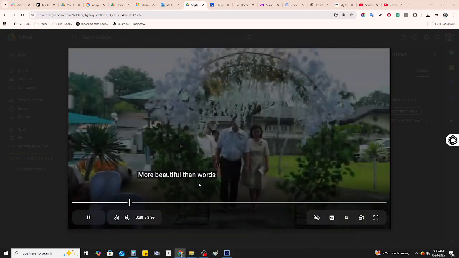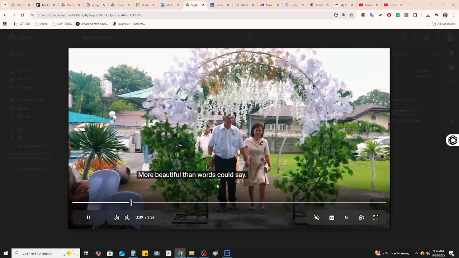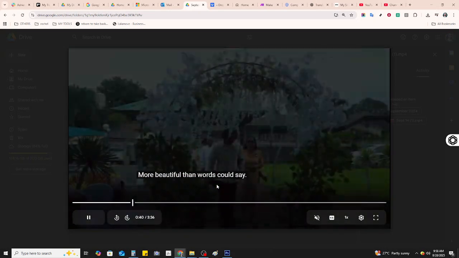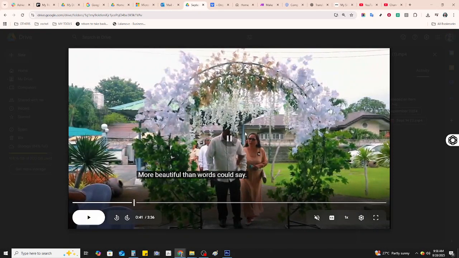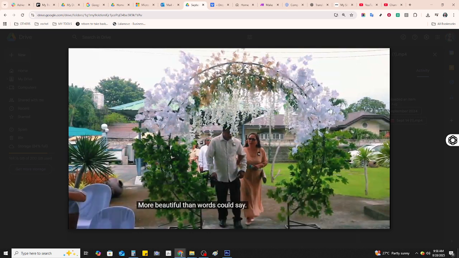After you've created your subtitle file, upload your video to YouTube Studio. It's free to use. Add the subtitles there, and once it's processed, you can download the .srt file. Store this subtitle file in the same folder as your video on Google Drive. Be sure to rename both files identically aside from the file extension, like video.mp4 and video.srt. Then, when you play your video in Google Drive, you should see those subtitles appear right on cue.